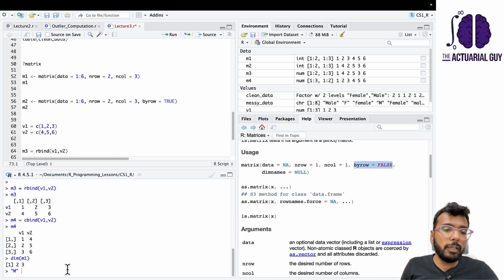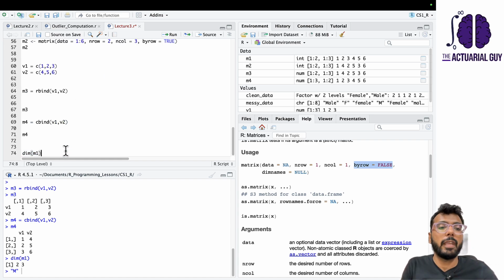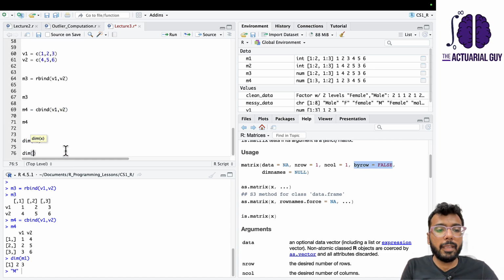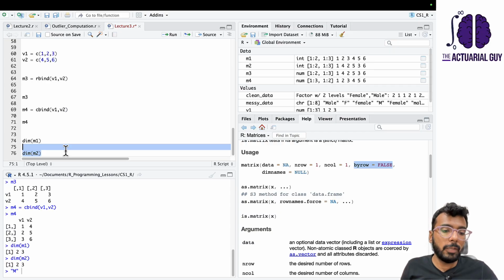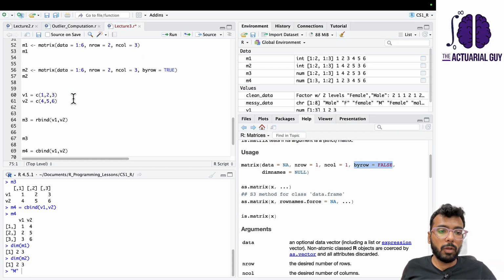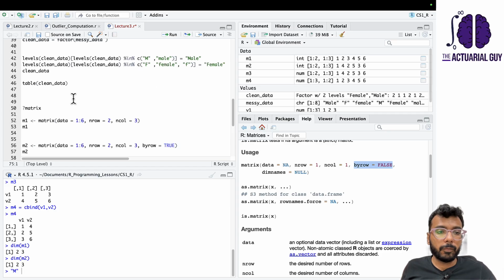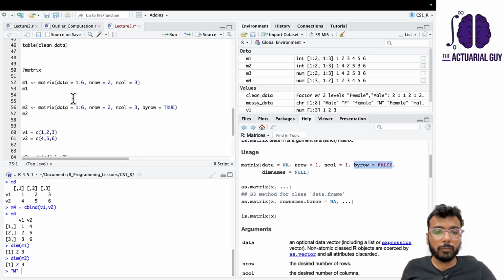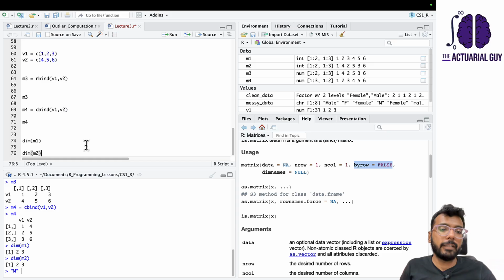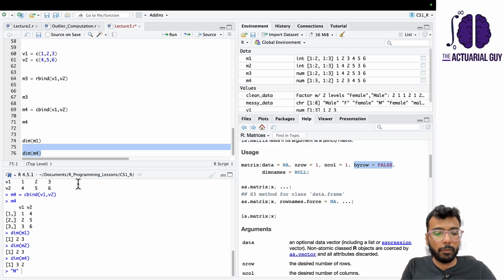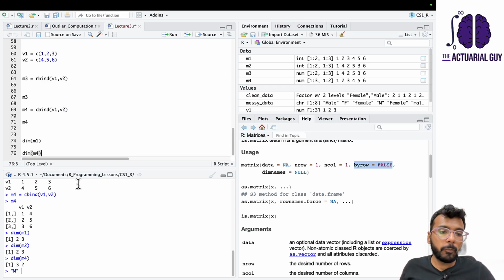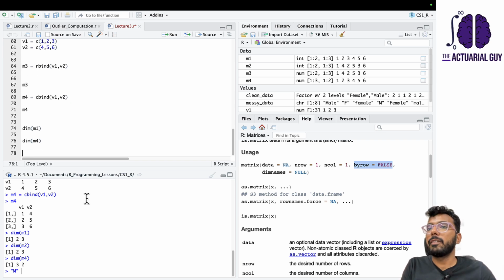Similarly, the dimensions of M2 were again 2 comma 3, because we had specified them to be the same. M4 is 3 comma 2, because you have 3 rows and 2 columns. So that is your dimensions function.